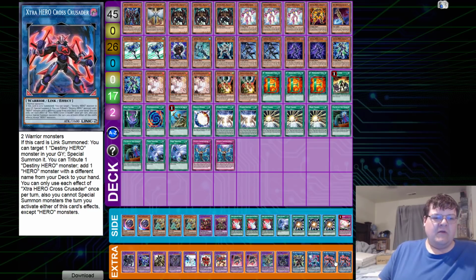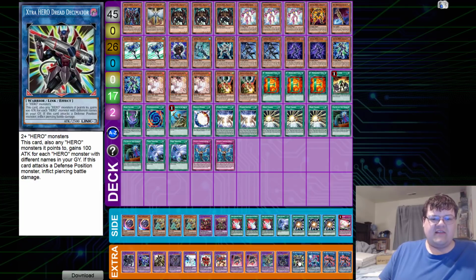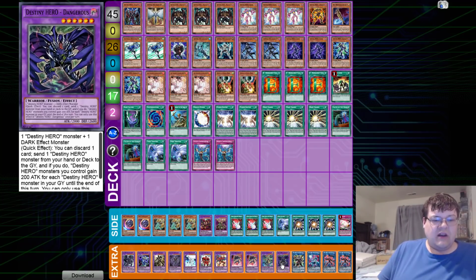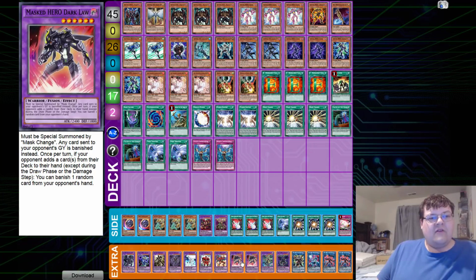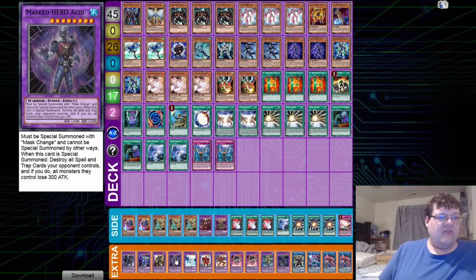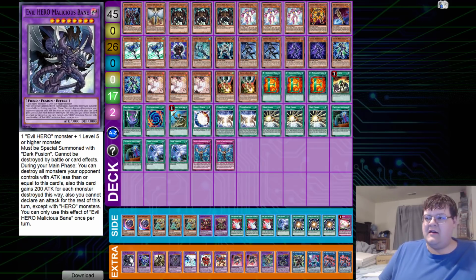Down here in the extra deck, we have 2 copies of Cross Crusader, 1 copy of Wonder Driver, 1 Dread Decimator. Then we have the 1 Dangerous Guy. I know a lot of people are back and forth on whether or not to play Dangerous Guy. I do see the advantage to wanting to play both, or to play this or not to play it. Works both ways. We have 1 Blast. That's kind of interesting. 2 copies of Dark Law, 1 Sunrise, 1 Trinity, 1 Absolute Zero, 1 Acid, 1 Anki, 1 Dystopia, and 1 copy of Malicious Bane, wrapping up our extra deck here.